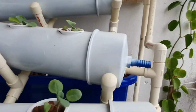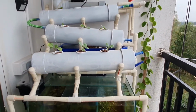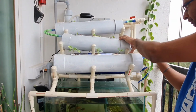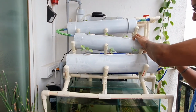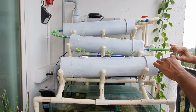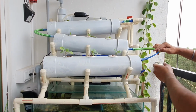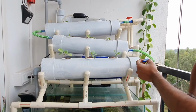So yeah, this is the whole idea. Let me implement this and show you how it looks. We are going to put the pipe back on as it was previously. As you can see here, this will be stuck as it was, and what we'll do is check the length. So this much I need to remove from the front. This approximation is good enough.